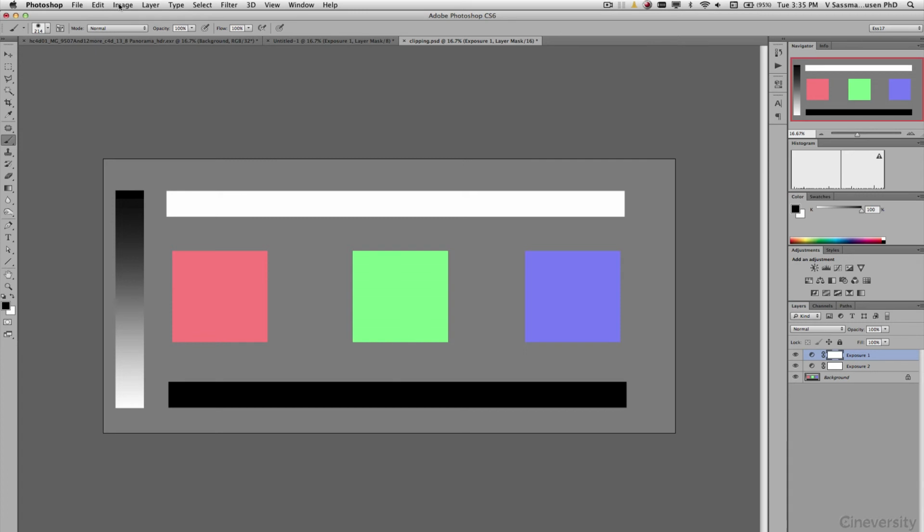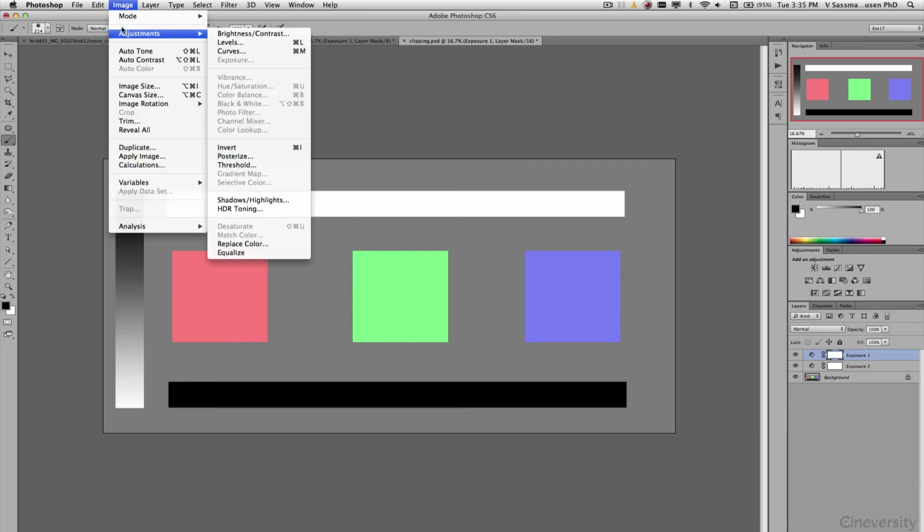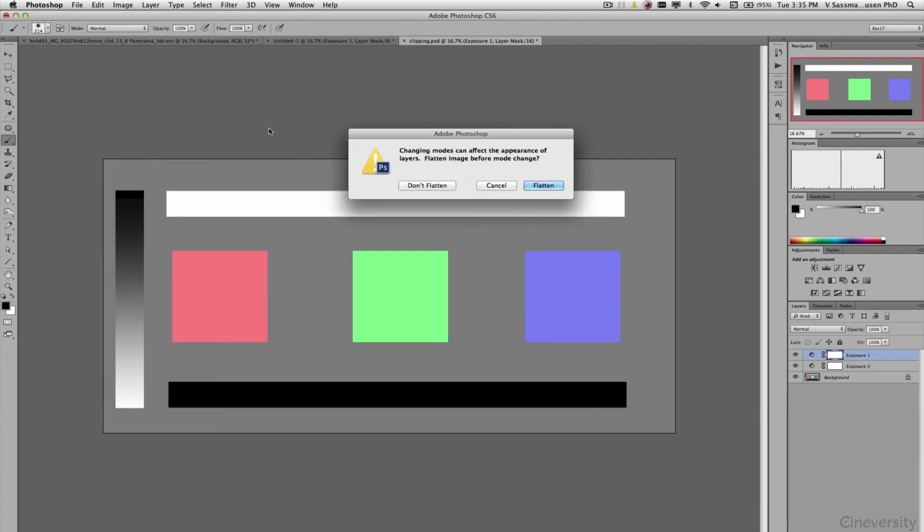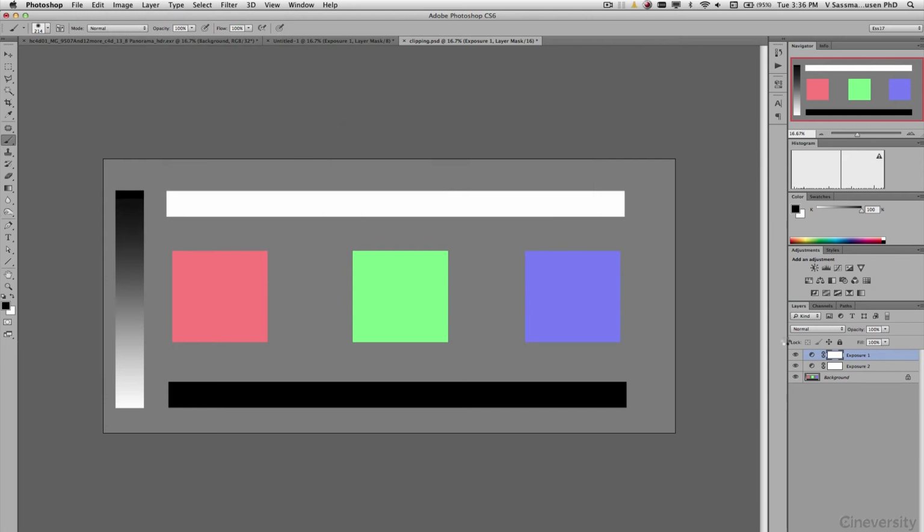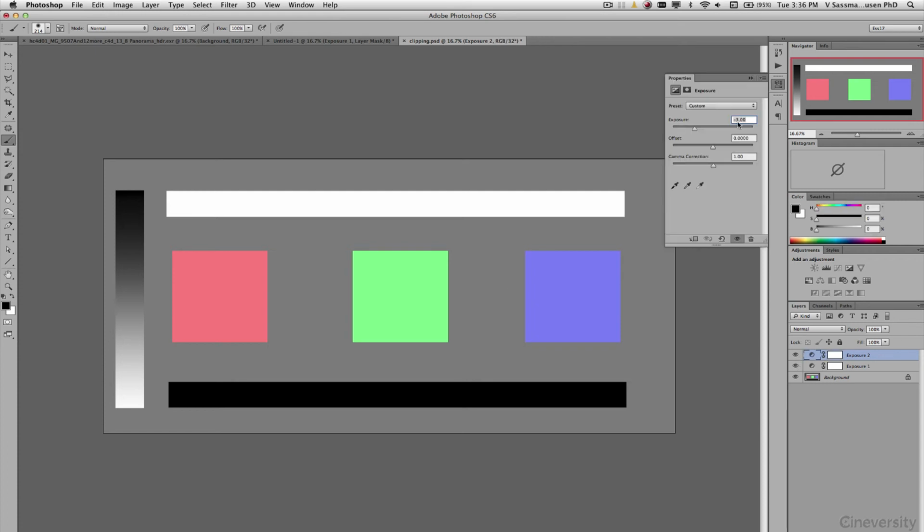And we can do this here, of course. We go here to mode, 32-bit, just like that, don't flatten it. And now I can swap them out in the way I want, because these values do not get clipped when they hit the ceiling of 100%. Now I can play with it, and I can do it even very extremely.